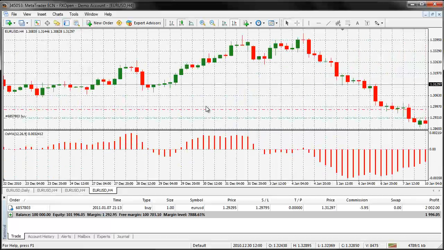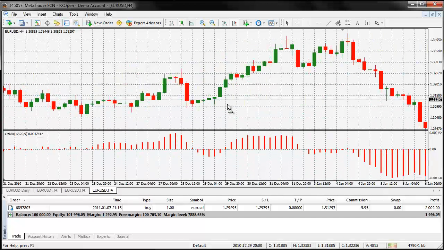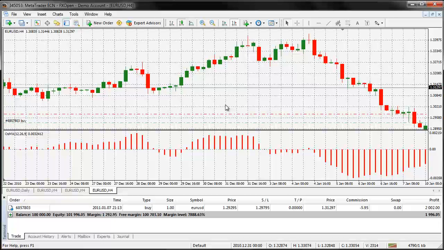Now to exit, you don't really want to exit the next time the bar comes below, because more often than not you will lose most of that gain that you just had. So we will essentially just play this out and watch it while we're monitoring the chart. If you're going to walk away from the trading station, I would put my stop loss down at the bottom here, just below the low of the candle, and then target 100 pips.